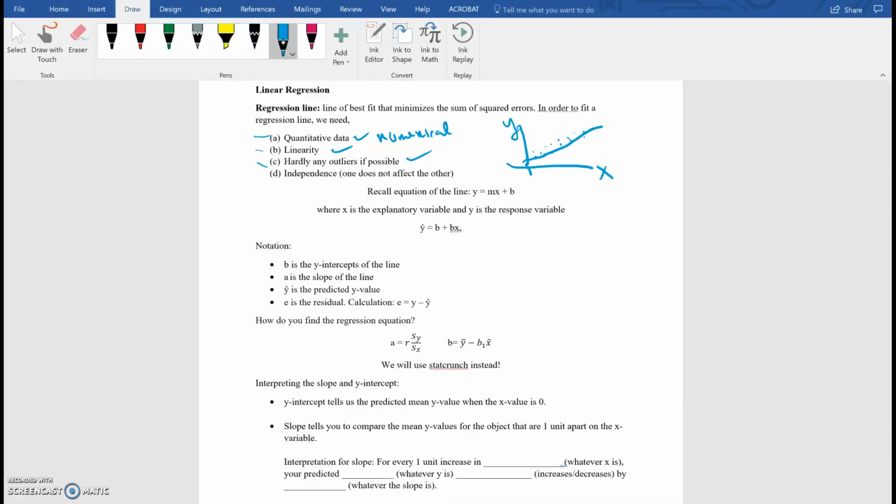So then what we said was that we had a regression equation, right? It looks kind of like y equals mx plus b. And what we have, oh, there's a mistake here. This should be an a. So this is an a right here. What we're going to be using in this class is y hat equals b plus ax, right? And what I said right there was the notation. b is just going to be my y-intercept. a is the slope. y hat is the predicted y value, right?